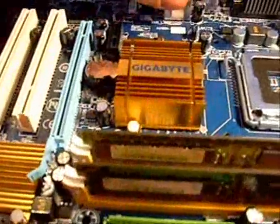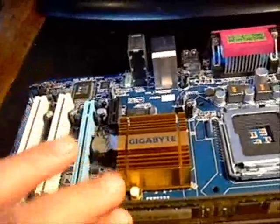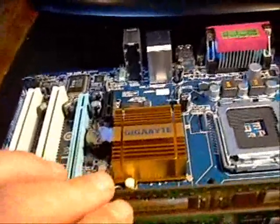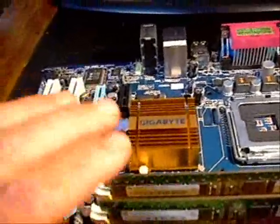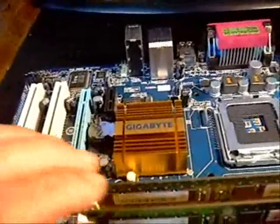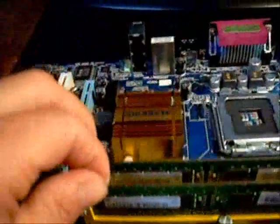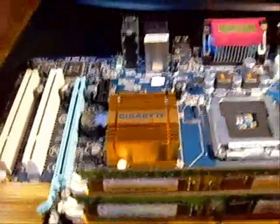I forgot to mention: on the DDR RAM, not only is it limited to 4 gigs, but it is DDR2 800 — that's another drawback. You can't run 1066 or higher in it. It will run the 800, but I've also found it will run the older, slower DDR2 533 or 566 as well, because that's what I happened to have laying around and it used it just fine.